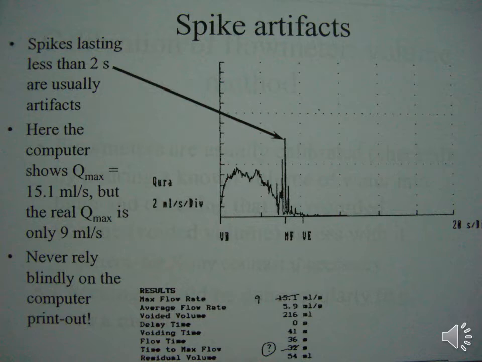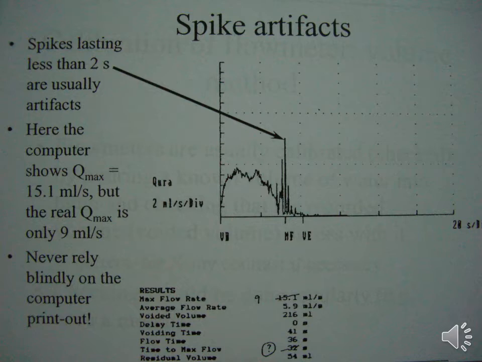When you see the normal hyperbolic curve there, that's the maximum flow the patient has. But sometimes you suddenly see a spike because after passing urine, the patient accidentally kicks the uroflow transducer, and suddenly you have a spike because they are very sensitive machines. So the reading will come out looking like a very fast flow. But one has to look at the pattern, look at the flow, and determine that this is an artifact.